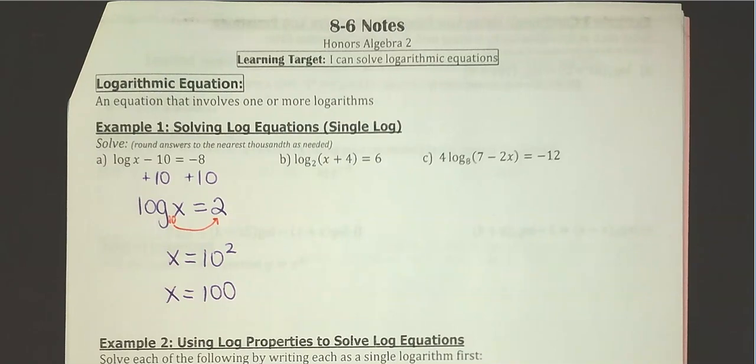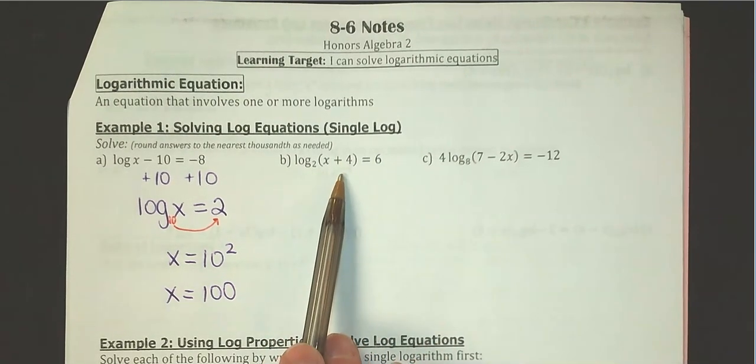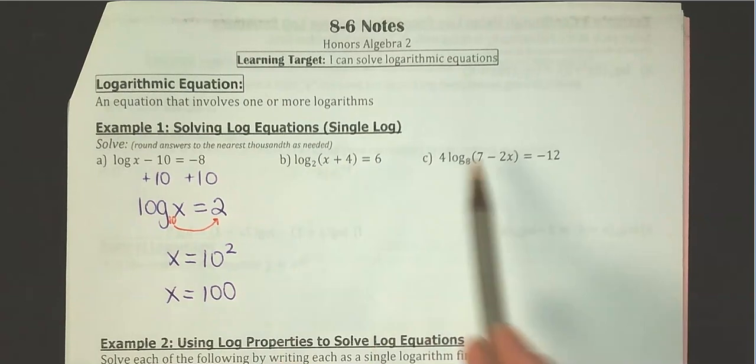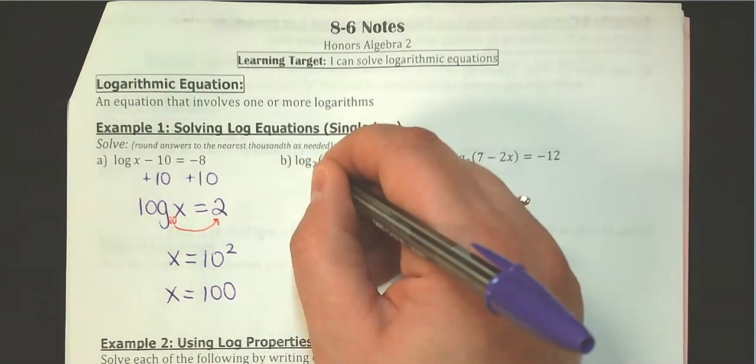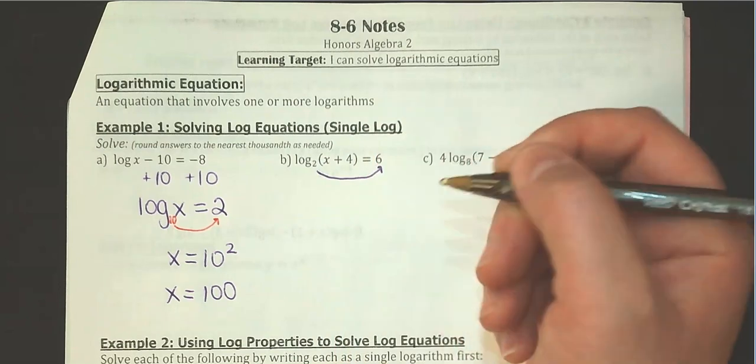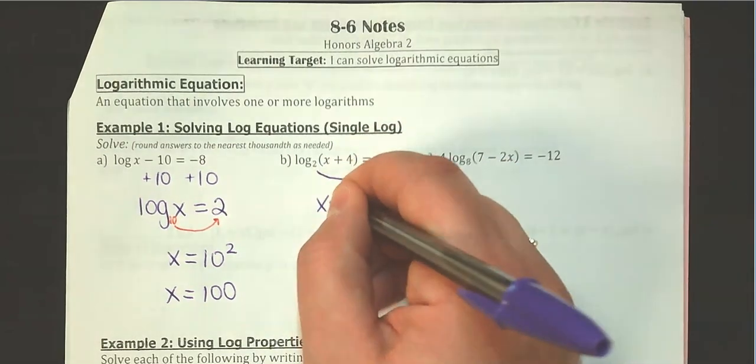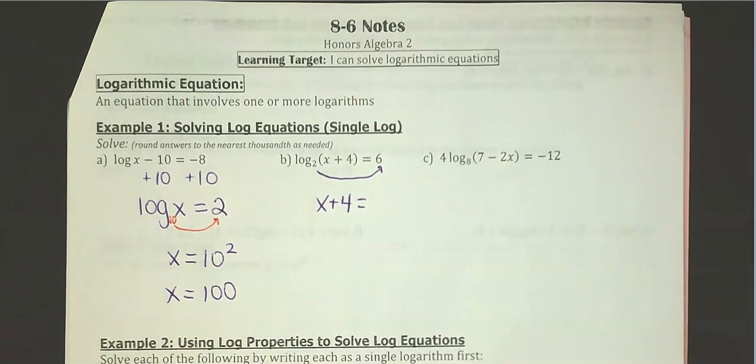So the next question right next to this. All right, log base 2, I've got the log isolated. I do have parentheses here. You cannot add or subtract stuff out of these parentheses. We're just going to directly get rid of the log here. This one has a base of 2. So you just take the x plus 4. You can go ahead and drop the parentheses when you move that.